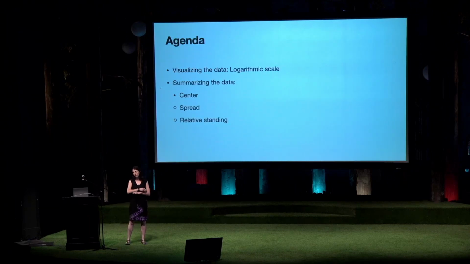We also have a ton of data, and we want to summarize it. Typically, we use the center, like median, mean, mode, spread of the data, and we may also be looking at percentiles using relative standing. So we're going to be looking at those things, so if you're interested, stick around.